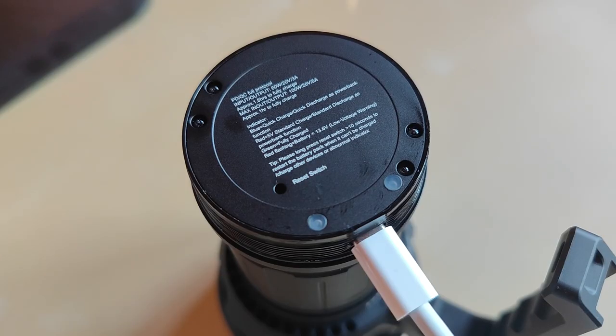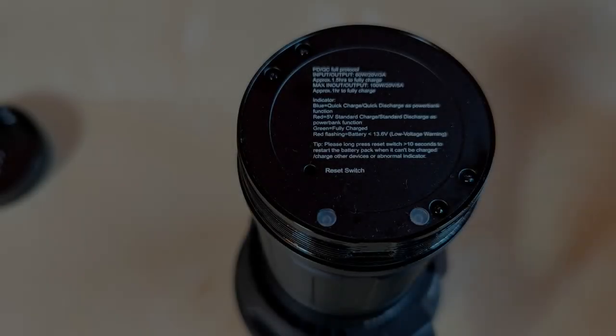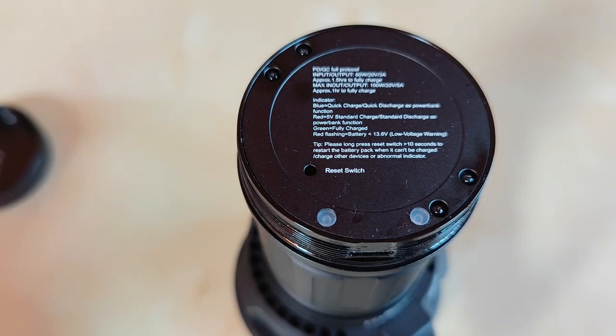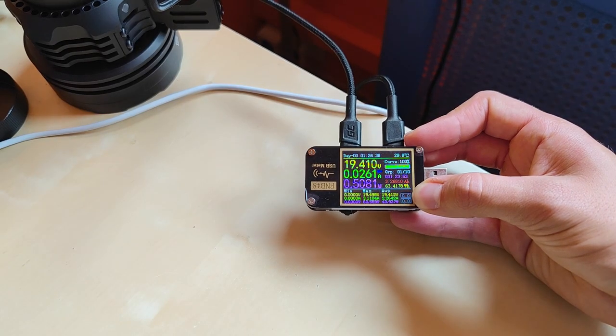When you plug it in, you've got first the red indicator, then the blue indicator, which shows you that the power delivery or fast charging is in progress. And when the charging has been finished, you've got a green LED indicator displaying. You also have the reset switch here, in case the battery pack starts to malfunction in any way. And the charging is really fast on this one.